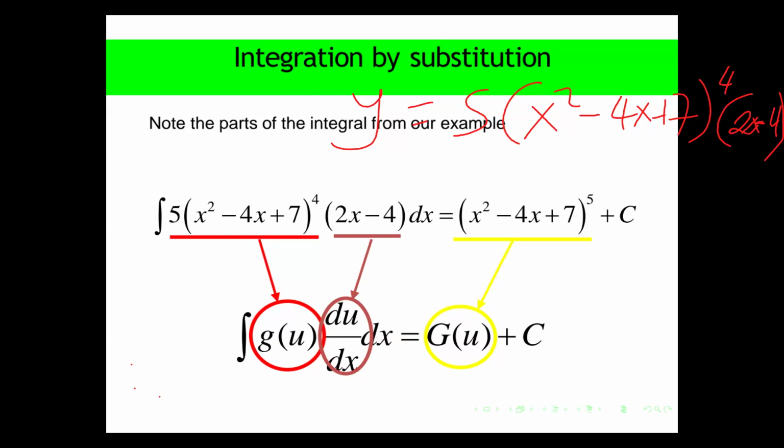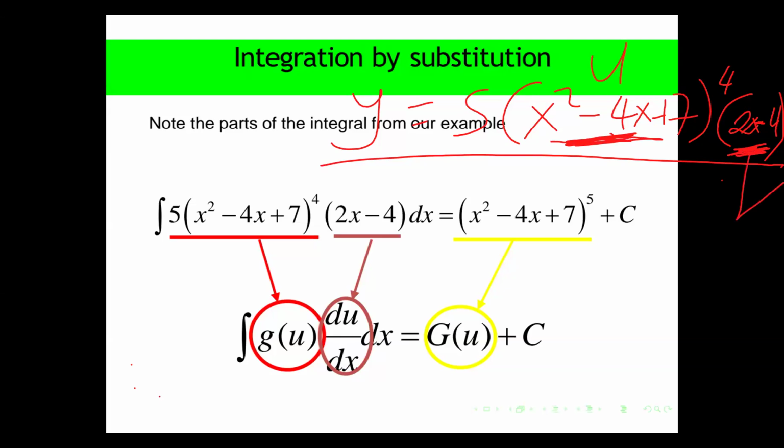What this means is that this function itself had to be, because it's a derivative, this one. So this inner function is the one that had been differentiated to give you this g(u) function. That's what that means. So you have this, the du over dx function, the derivative of this function with respect to x. The u function, this u function here with respect to x, differentiated giving you that. Okay.